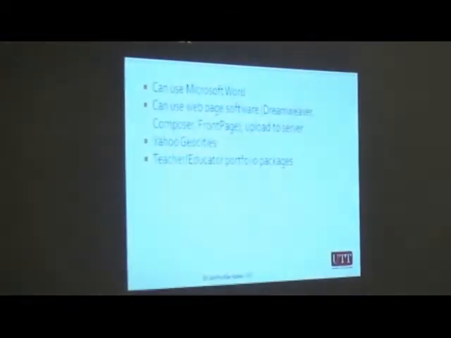You can use Microsoft Word and just have page by page linked together and hyperlink things back and forth. You can use different web page makers like Dreamweaver and things like that, and then actually make a web page out of your portfolio. You could go to Yahoo, GeoCities, or any other one of the hosting services that give you web space and put it up there and make your own thing. You can put it on Facebook if you wanted to. Put it just about anywhere. And then again, teacher educator portfolio packages. There are different packages out there that you can buy.